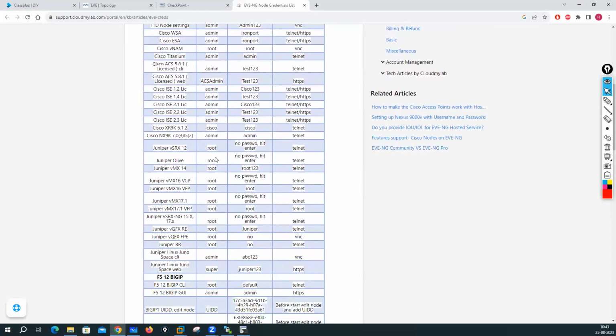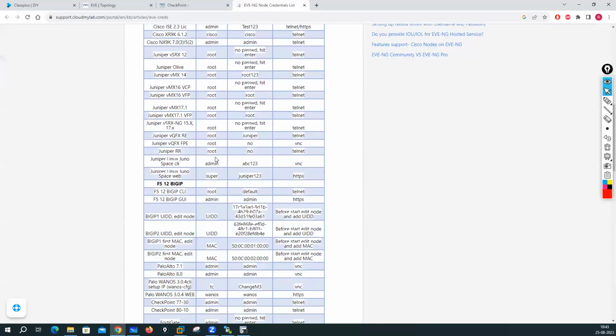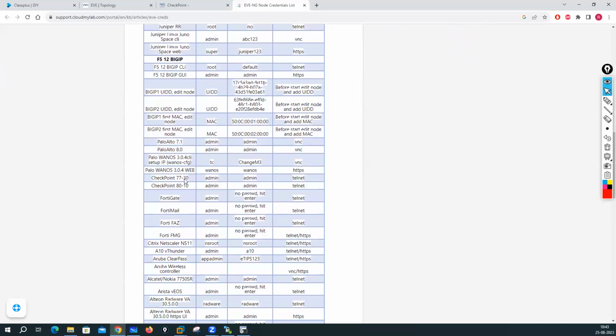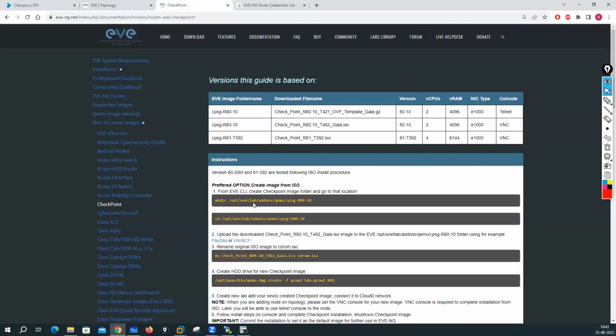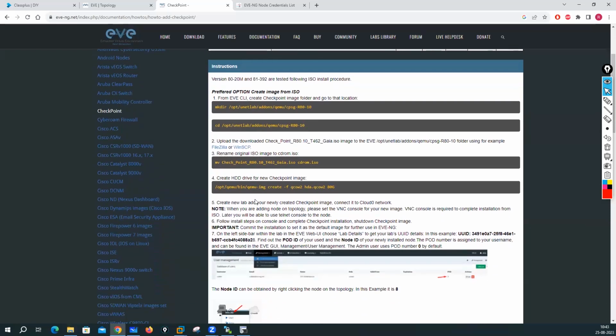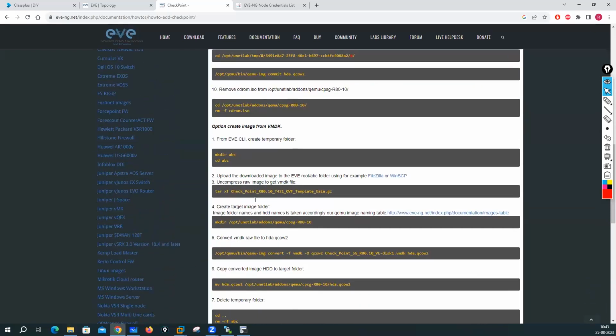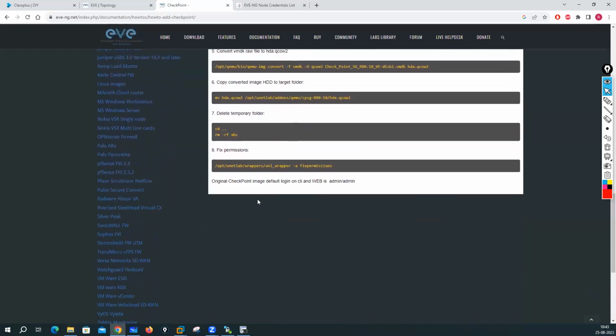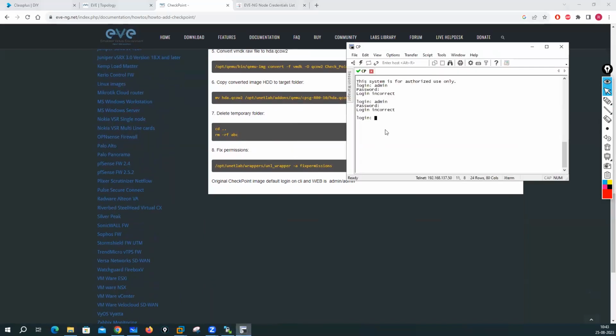Look for Checkpoint here. Somewhere you can see that device. Admin, they have mentioned here. Yeah, admin, right? So let's try to use this admin now. Admin. It's not taking.